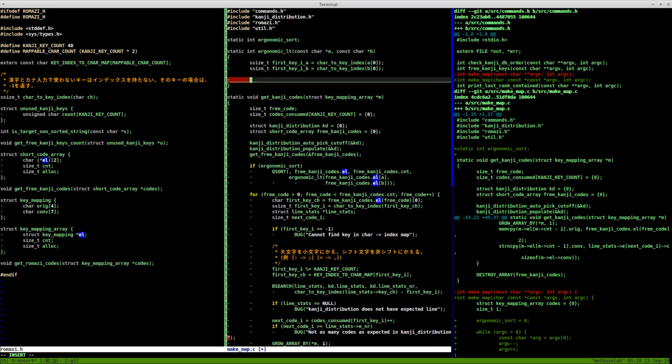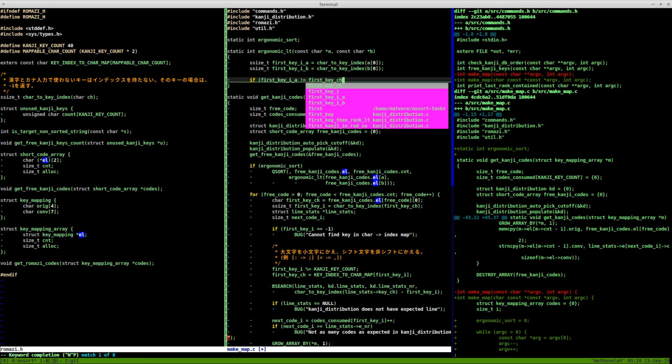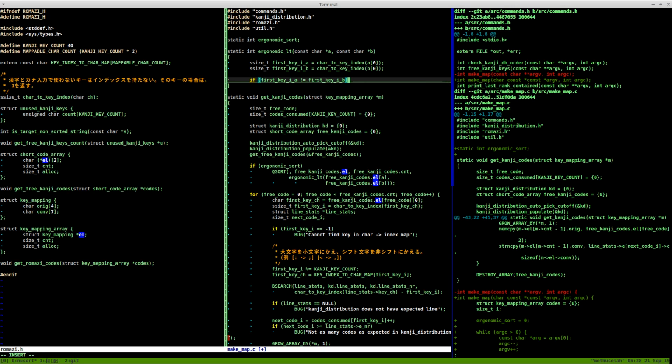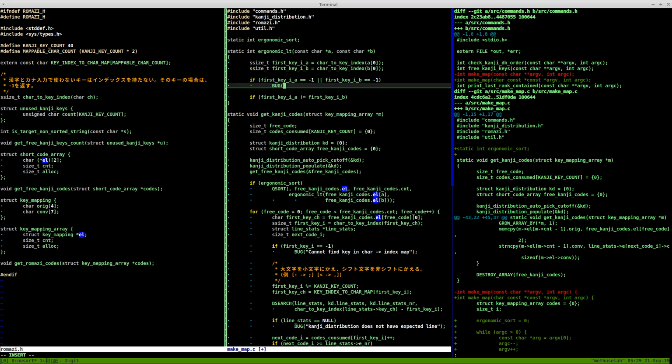Okay, so now if these two are not equal, by the way, also maybe we should just check if they're -1. If IB is -1, then it's a bug. Key in char index map.